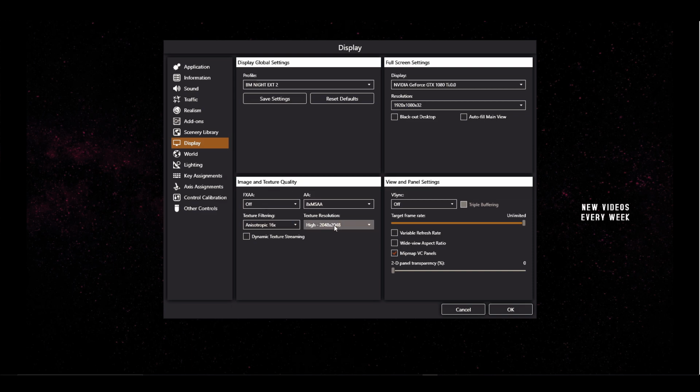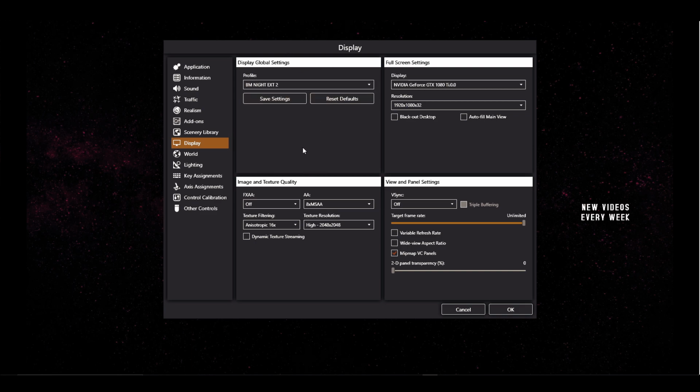You can turn whatever you want really into your image and texture quality. But for the purposes of this, I've got a 1080p monitor, so I'm using the high or the 2048 textures. If you've got a 4K monitor, I highly recommend you use the ultra 4K textures. Now, if you are using 4K textures, you can turn off all of the rest of the settings in this. It doesn't apply to you. But if you aren't using 4K textures and the textures you're using are higher than what your monitor can output, then you need to add texture filtering and AA on top of that. And again, it's going to be dependent on what your hardware can do as to what setting you can do.